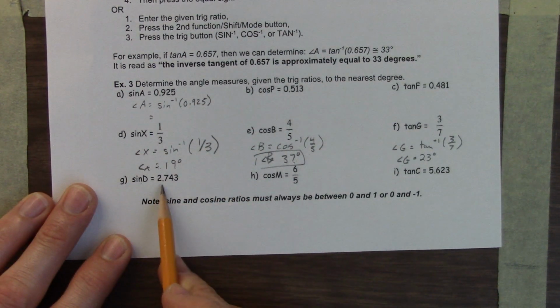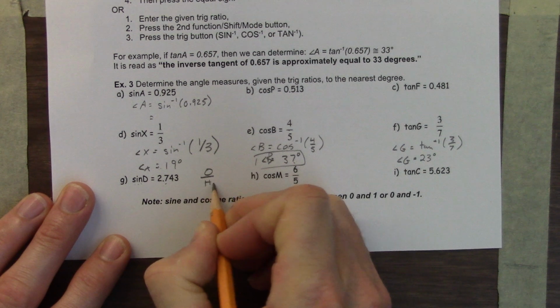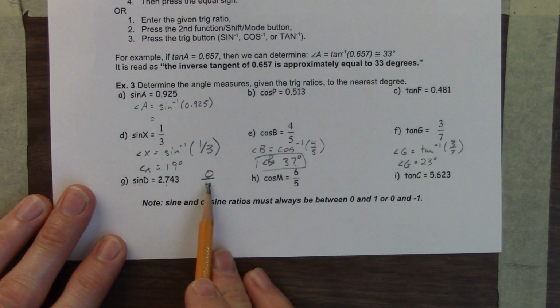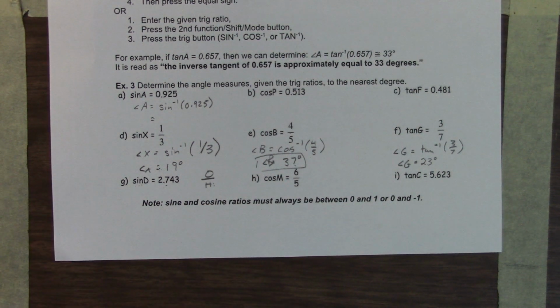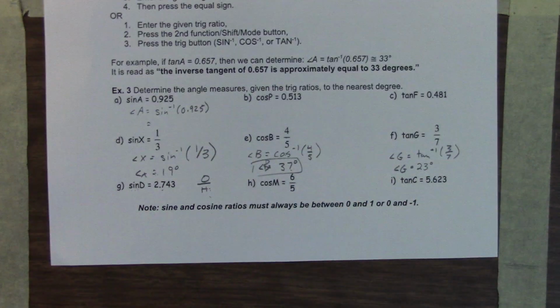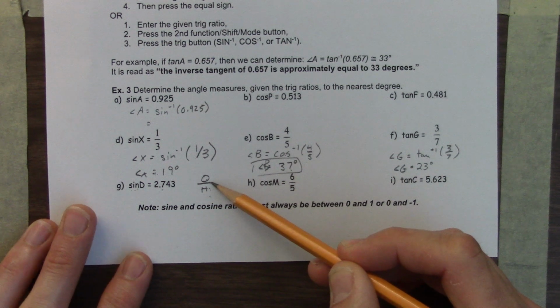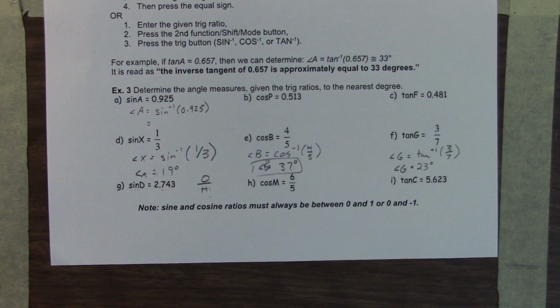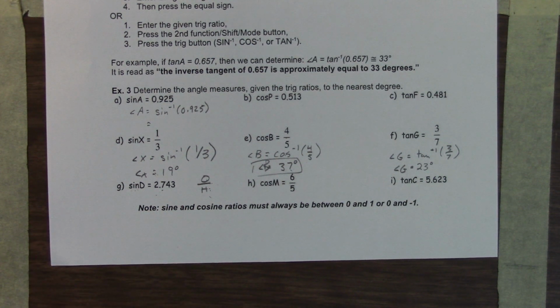So the reason why this is an error is because sine represents what? Opposite over hypotenuse, right? Okay. Can you ever have a number greater than 1 in a triangle like this? You can never have a ratio greater than 1 because the opposite side can never be bigger than the hypotenuse side. Does that make sense? Because we know in a right angle triangle, the hypotenuse is the longest side. So this ratio here for sine can never be greater than 1. Never. Okay? So the most, before you get an error on your calculator, the most you could do would be sine 1. And it should give you 90.